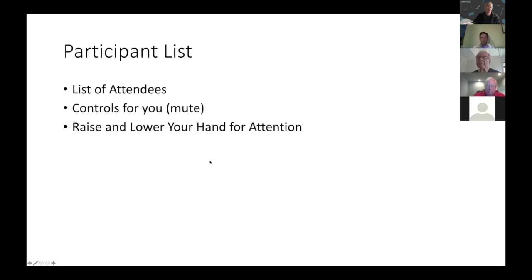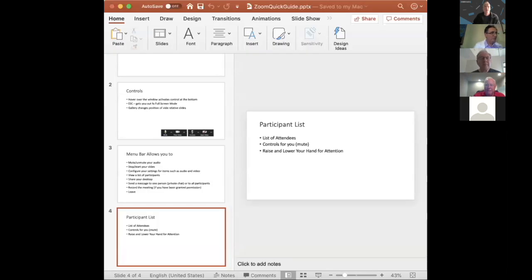The participant list has a list of attendees. I'm going to look at that in a second to see how that's displaying. It also has the mute and unmute, and the raise and lower your hand is the key thing that you need to understand. That gives me an alert to say you'd like to speak. We are going to try and do the introductions as we do normally, so bear with us. That's the intro. I'm going to switch back at this point and allow Joe to take over whilst I look at things and make sure that things are displaying properly. Joe, over to you.